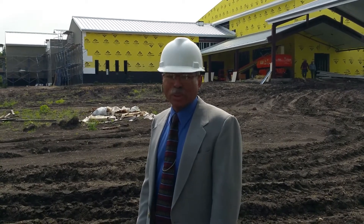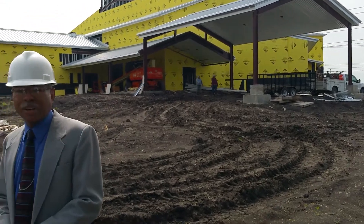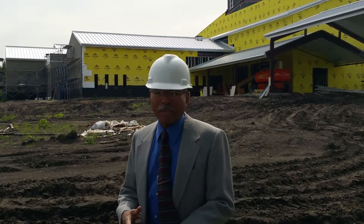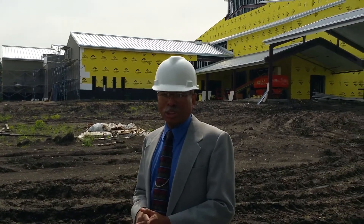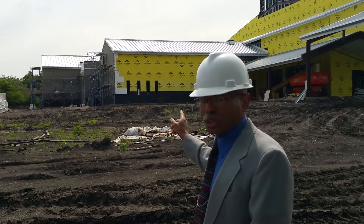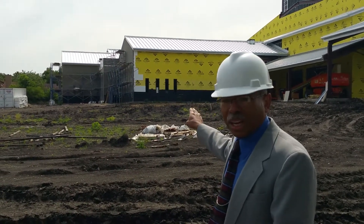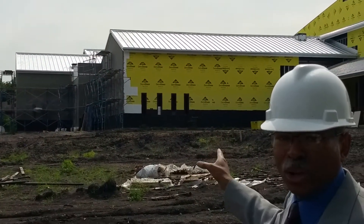Hello, Saints. What you're looking at now is going to be the main entryway into the Praise Cathedral Church of God in Christ. Behind me you see the actual portico and the storefront entrances. We're standing at what will be the paved parking lot. Our parking will have 300 spaces that go all the way around the church. Under that portico, two large buses can fit at one time, loading and unloading people going into the main entrance. Right up next to the church, you'll see the outside of the fellowship hall, so from this entrance you can go into the fellowship hall directly.